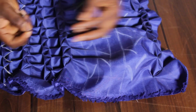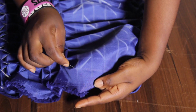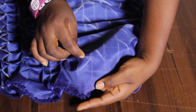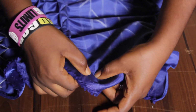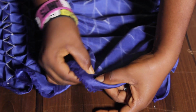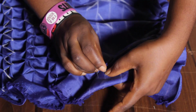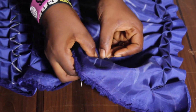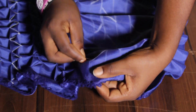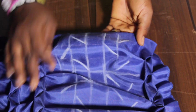Here is how we are going to start smocking. You're going to start from this point, from the first line. I'm going to secure this, then I'll connect with this, and you make sure you pull the thread so that you can have this result. I am also going to bring this and pull. I am also going to bring this and pull. So that's how we're going to continue. Then after we are done with this line, on the next line we are going to start from the base. So let us start.